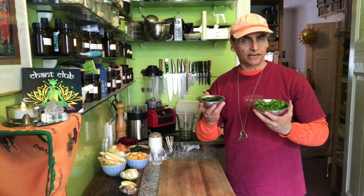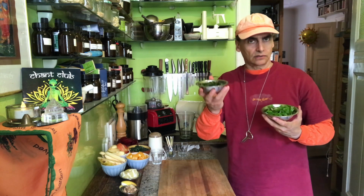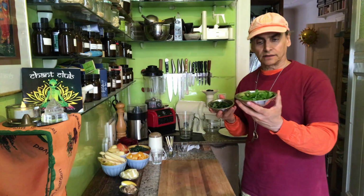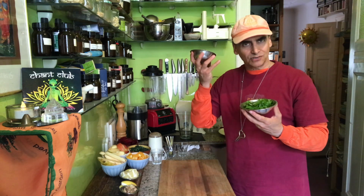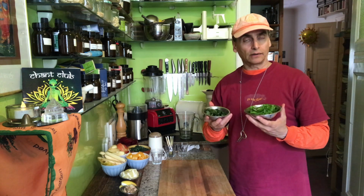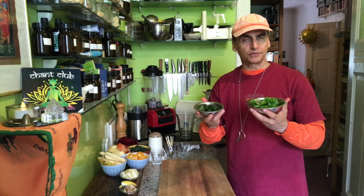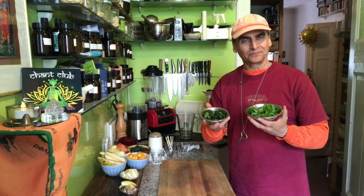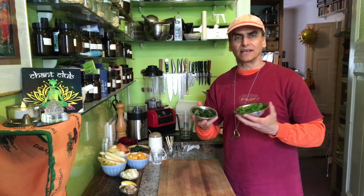Mint is refreshing. It cools you down in summer, and it refreshes the breath. The chewing gum has mint because of that. You get a nice breath with that. And the basil, if you chew a leaf or a stem of basil, you wake up because something in the basil makes your brain wake up. It's a wake-up herb. And both flavors are strong and expressive. Both belong to the same family, the mint family. There are a lot of herbs from the Mediterranean in that mint family, like mint and basil, and thyme, oregano, sage.